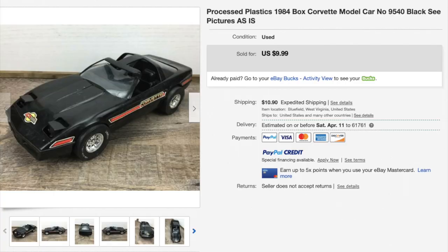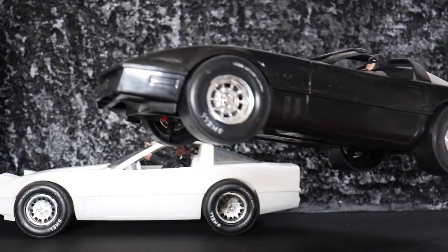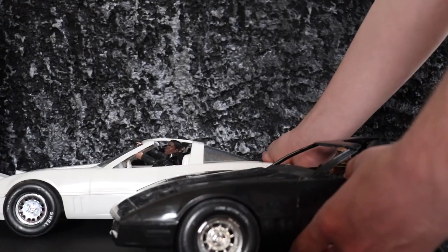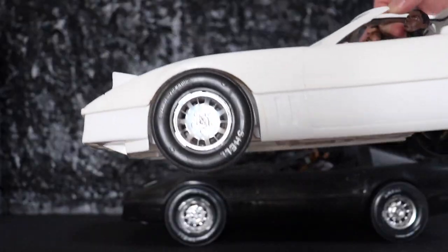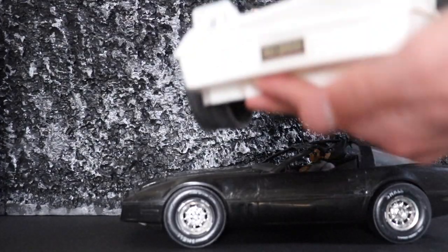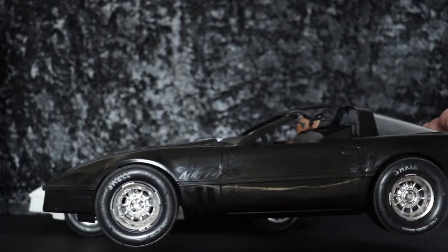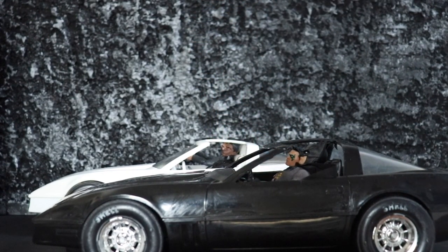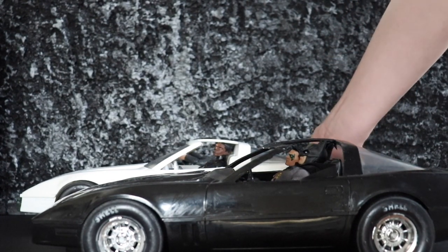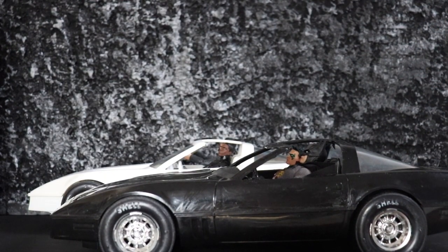I liked it so much I decided to get two — I got a black one right here. Batman and Robin are right in there. It's a Corvette — what do you think when you think Corvette? Batmobile. So I had to get a black one. This one's a little beat up — I ordered it online. The brand is Process Plastics Co. Corvette — it says it's a 2000s Corvette. I like this black one. It's definitely a work in progress — got some broken stuff, going to have to replace the windshield.